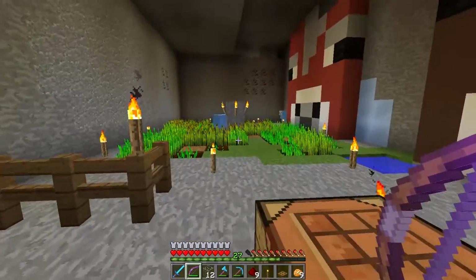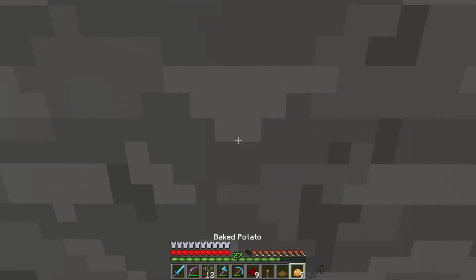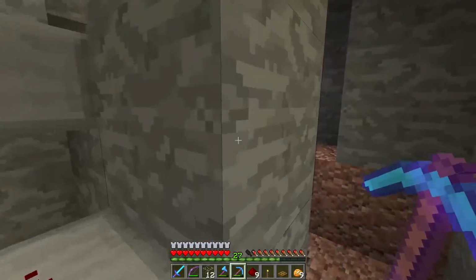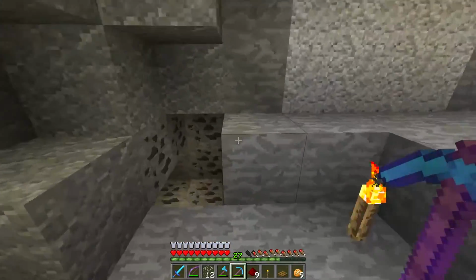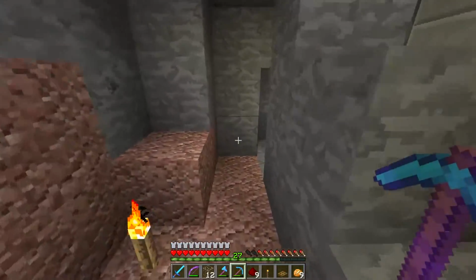Where is this zombie? Okay, never mind. Okay, we will mind. Could be in here. I think there's a lot of unlit stuff around here. There's no way that's a one wide. Yep, okay, it must be in one of the walls.